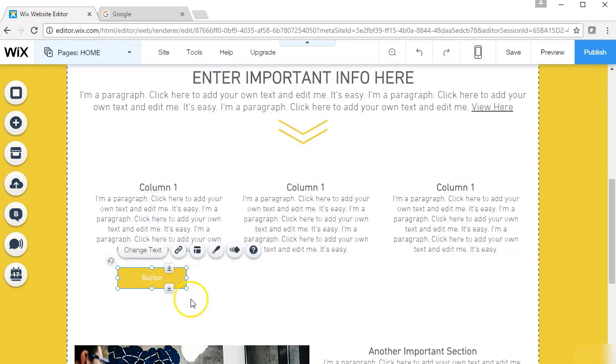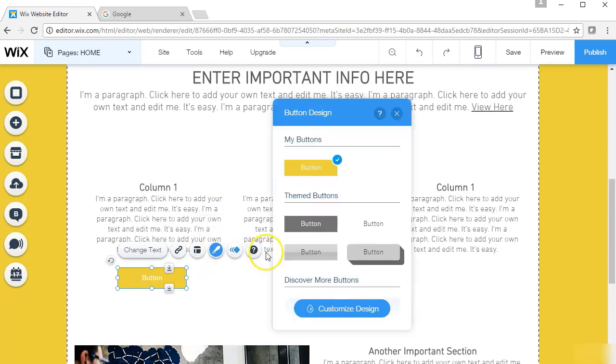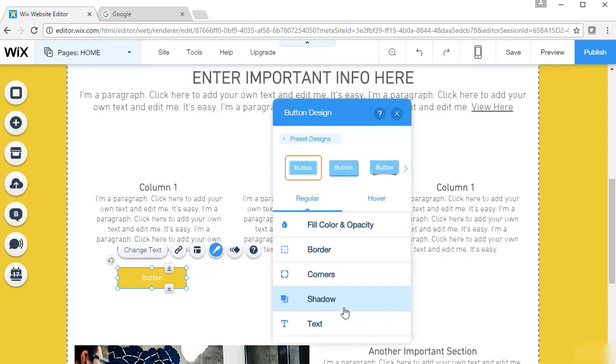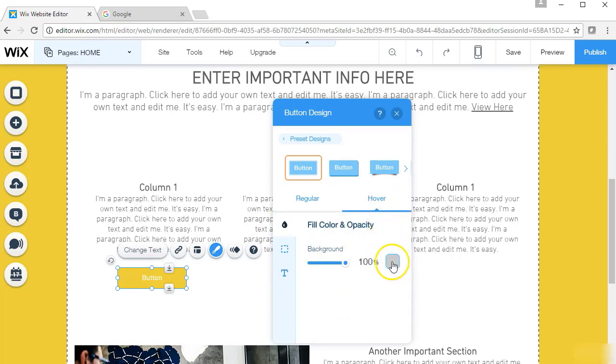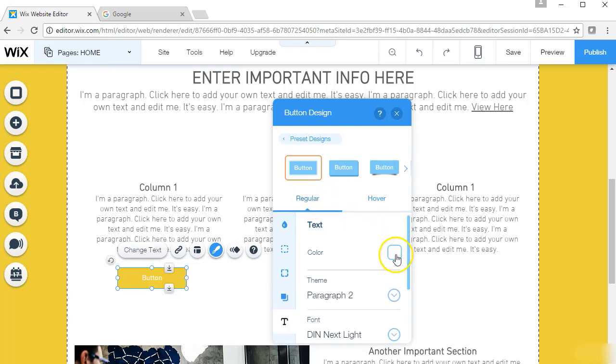And if I do want to change the design, I can click on the design icon, and I can go through the process of clicking on custom design, and I can change the background as it is. I could change the hover color, which is what is going to show up when I hover over it. I can click on text and change the text color when it's hovered, and the regular color as well, and of course the font.